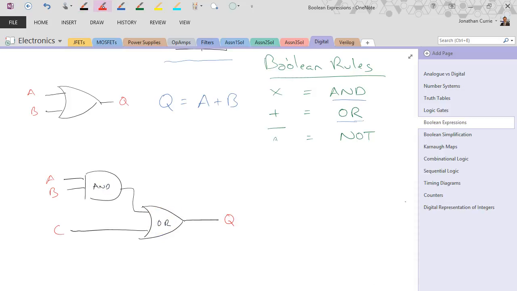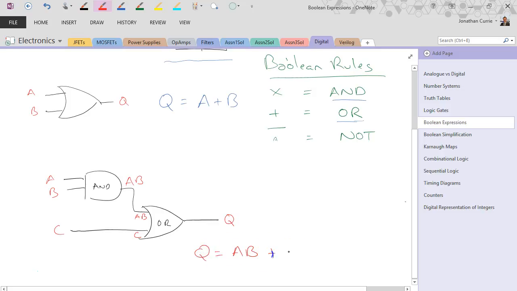Now, we could go through and try and derive the truth table for it, but the easiest thing to do is just to write down the equation associated with the output of each of the gates. In this case, A and B becomes A and B here, and C. So Q becomes equal to A and B or C. So a much easier way than having to go through and create the associated truth table.